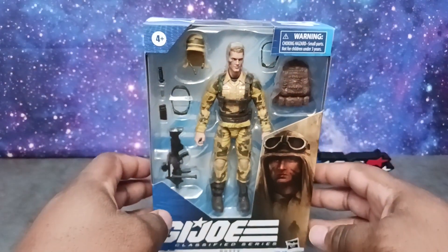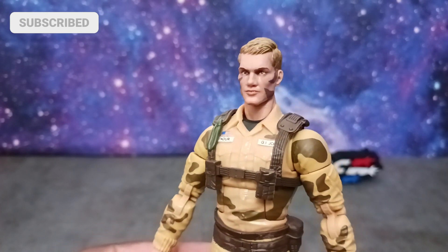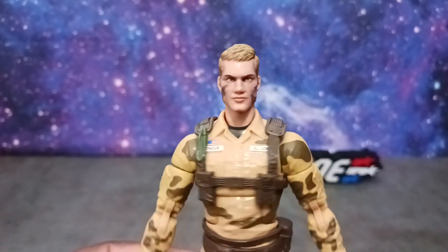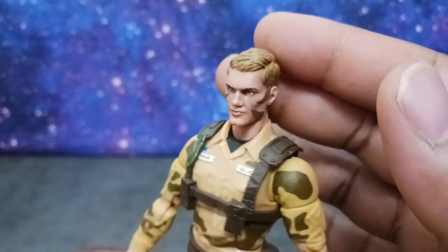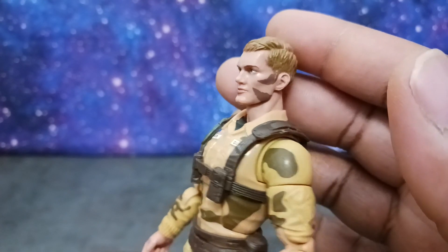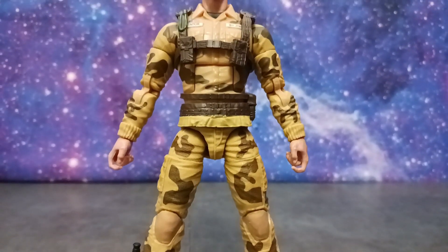Now that we've taken a look at the packaging, let's take a closer look at my main man Dusty. I got him out of the packaging and man, this guy just looks fantastic — so cool. He has a very serious, stern look to him, like tunnel vision. He has the little camouflage makeup on the face, nice sculpted detail with the hair. I love the tint — it's like a dark blonde color palette. Nice shading around the eyes, love how they handle the eyebrows. This guy is ready for his mission. Dusty meant business.